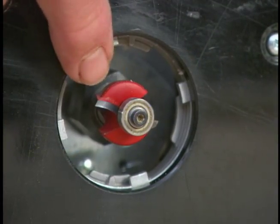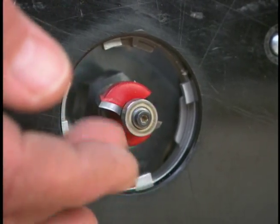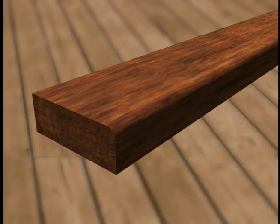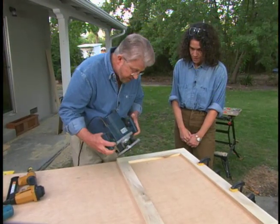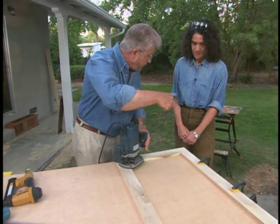Now, if you look closely at this, you'll see it's got a curve on it, and it has a ball bearing guide. This bit, called a roundover bit, will remove the sharp corner from the edge of the frame, leaving a smooth, curved surface. And since that has a ball bearing, the ball bearing will sort of guide itself around the inside here.